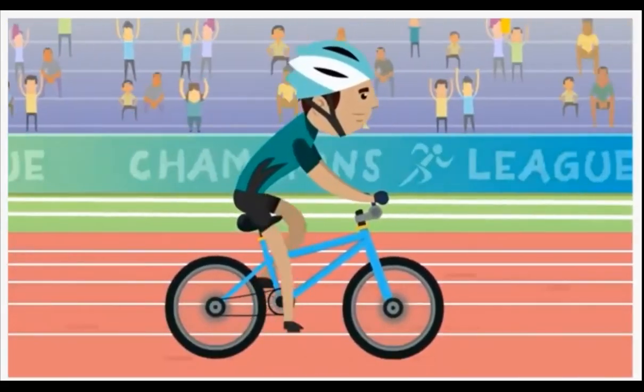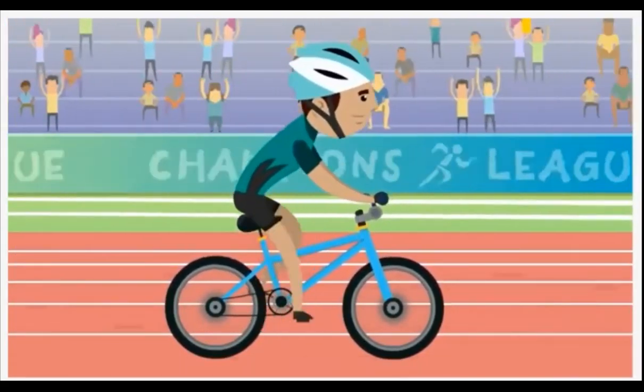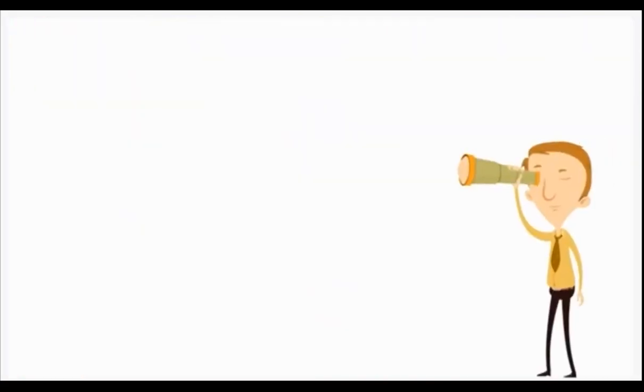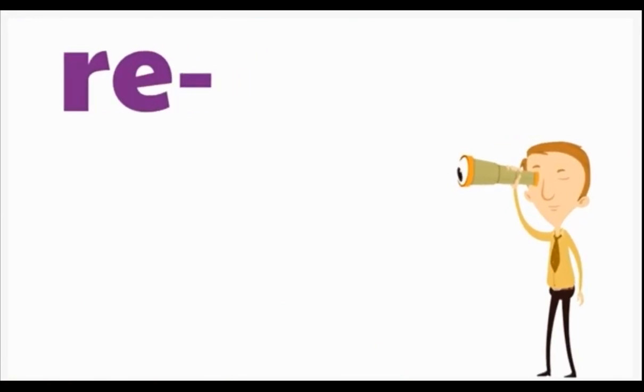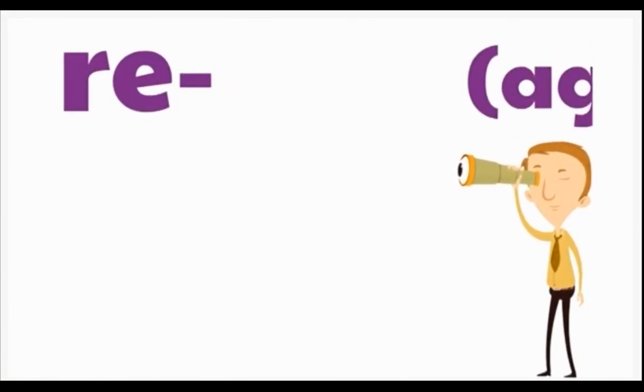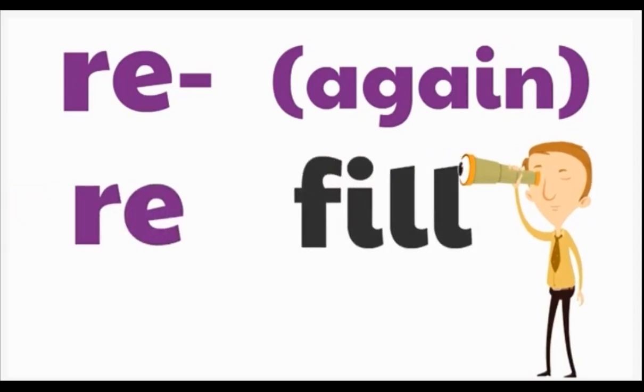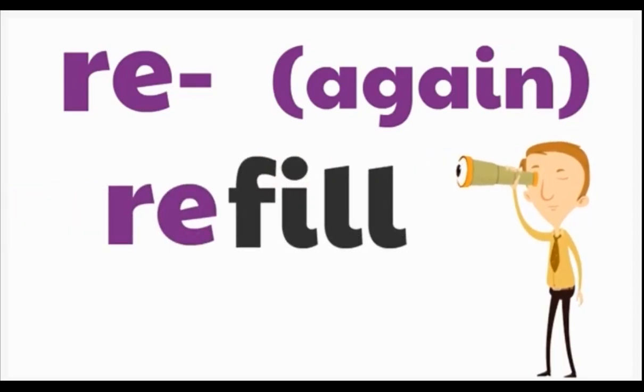How about this? Let's attach some prefixes to words to see how the meaning changes, and you'll see just how cool they are. First, let's look at the prefix re. Every prefix has a meaning. The prefix re means again. We could attach re to many words, but let's attach re to the word fill. Refill. What do you think refill means? Do you know? Yeah, refill means to fill again.